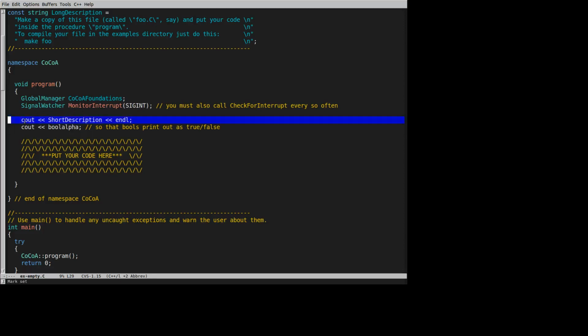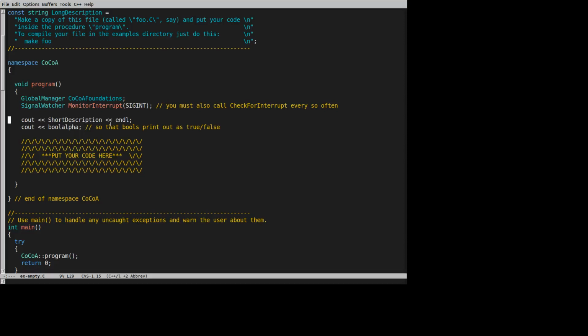Here, what happens on this line? So earlier on I'd already indicated that cout corresponds to a screen. So this line here is how we actually print something out in C++. This sort of double left arrow was chosen because it looks sort of mnemonic, so it has the idea of something flowing towards cout. So if you think of cout as being the computer screen, then this takes short description, that's actually the string that we've seen just above, and it sends the short description to cout.